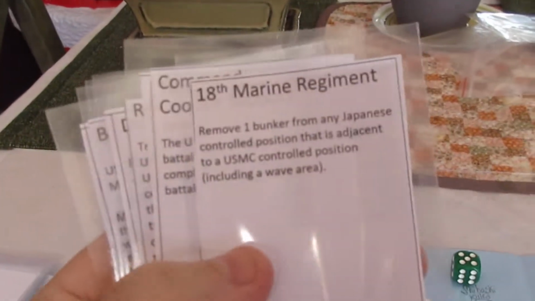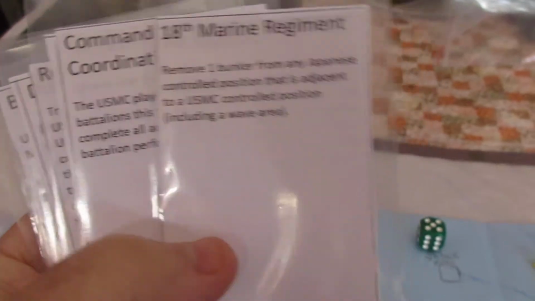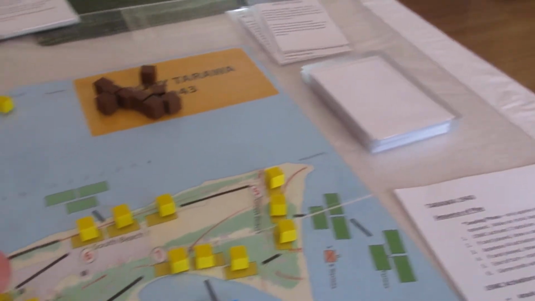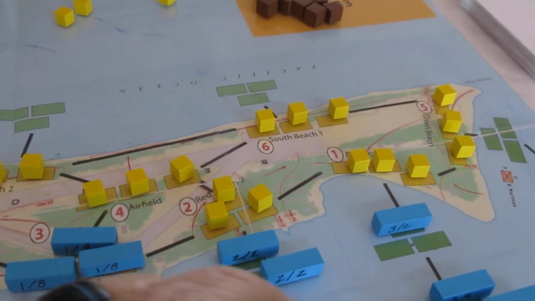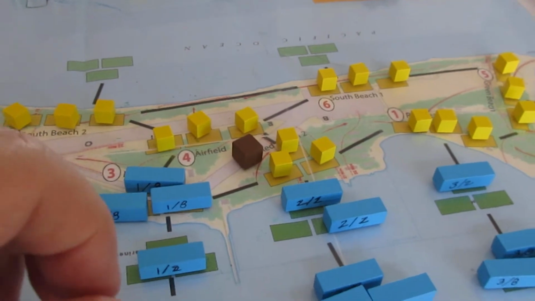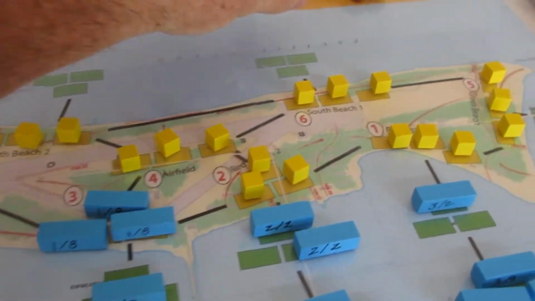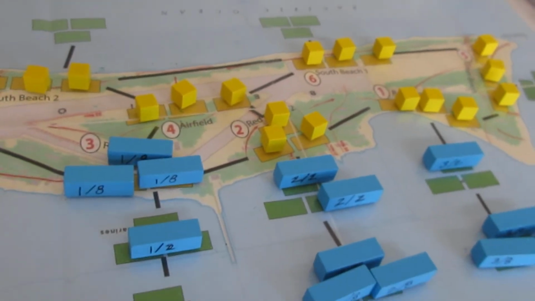I have cards for the engineers. Remove 1 Japanese bunker from any Japanese controlled position. Well, how that works is some Japanese cards will add a bunker or pillbox to a Japanese position. You take a brown marker, you put it in that position, and if the Marines attack that position, the first hit doesn't come from a Japanese unit. The first hit is taken from a Japanese bunker. So it allows them to absorb more damage.